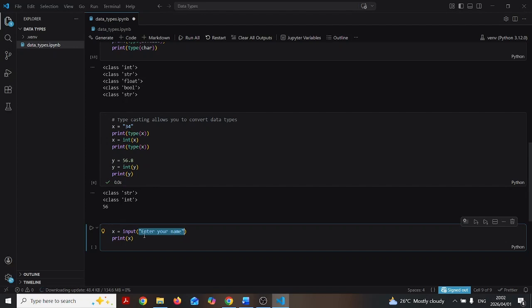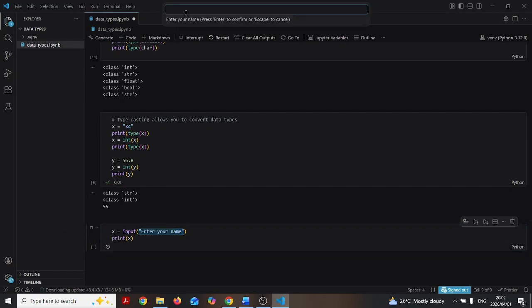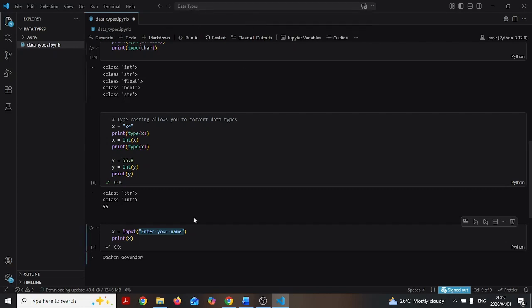So for instance, I've put enter your name. Let's see what happens when we run the cell. As you can see, it says enter your name and press enter to confirm. So I'm going to type my name. Notice that when I typed my name it printed it out to the console because I've said print X.